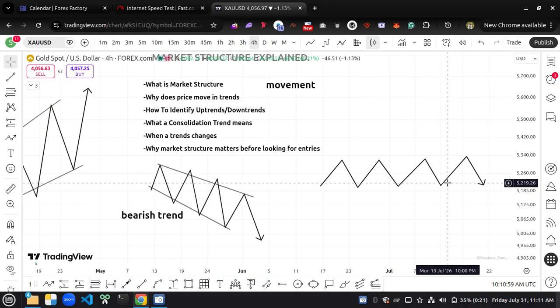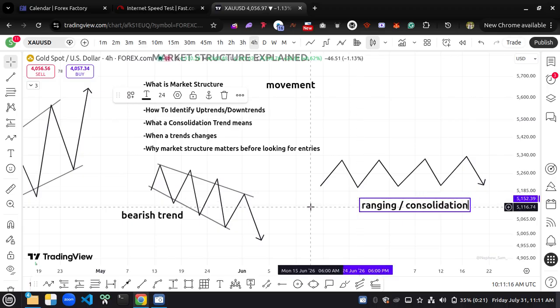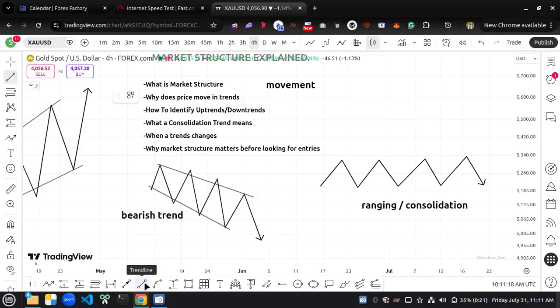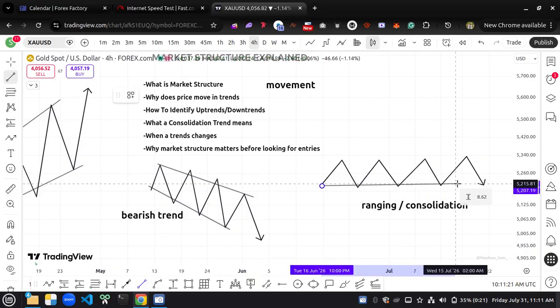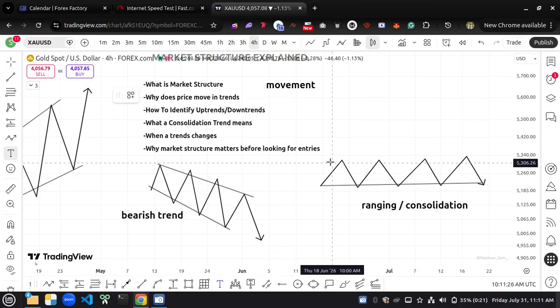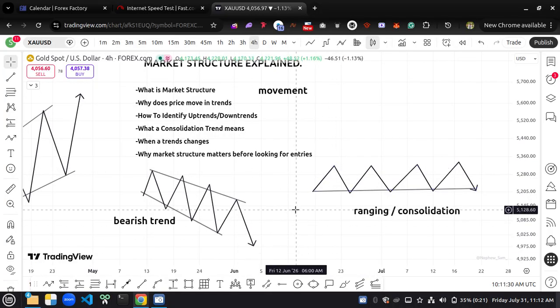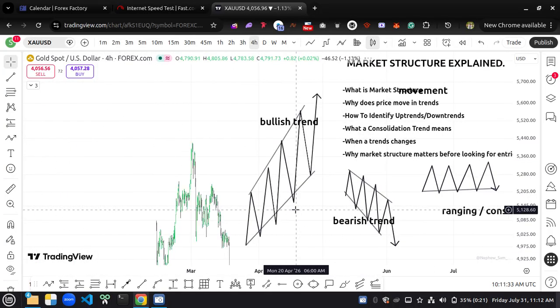You say, oh, the market is ranging, it means it's just in a particular range, right? It's not giving you the uptrend. It's a ranging trend or consolidation. So it means that if you pick your trend line tool on that particular trend, it won't go to the upside or to the downside. Just give you something like an horizontal parallel line, right? So that basically explains the three trends that we have.